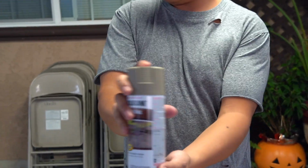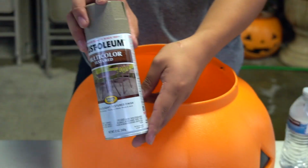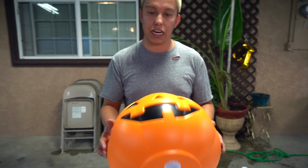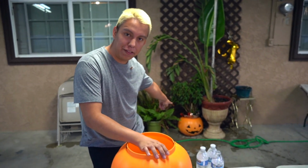See it? I was trying to focus it. So I got the spray can, and then you're going to need a jack-o'-lantern. What I'm going to basically do is what you guys see on that pot over there, but I'm going to make it bougier.